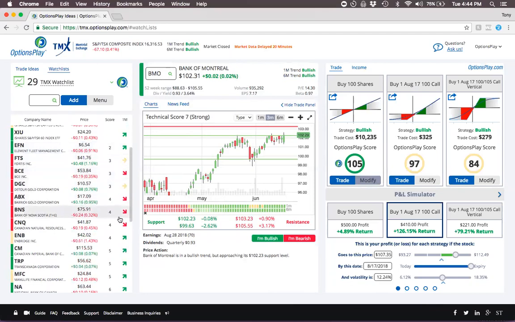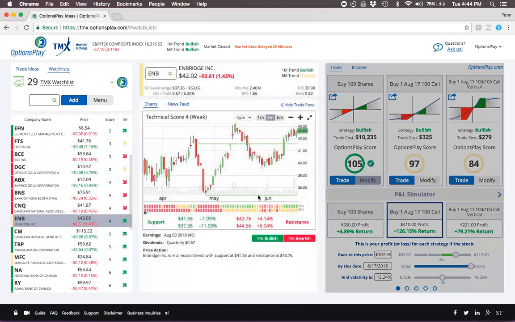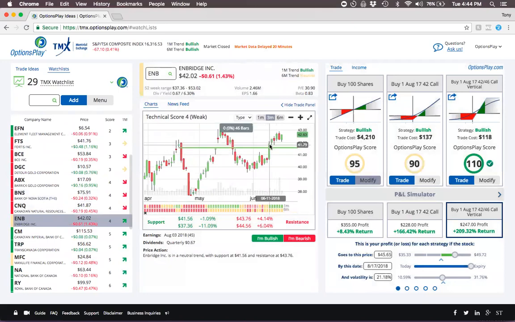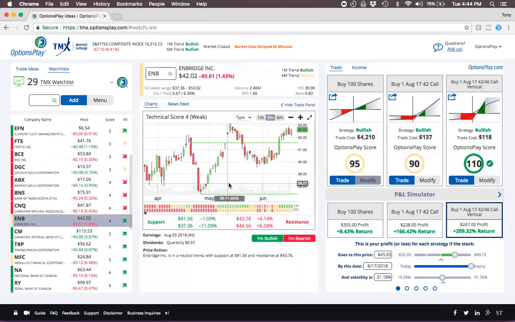So here, BNS, it's got a score of 4, but it's red across the board. That tells me it's a weak stock and it's continuing to weaken. Barrick Gold, same thing. However, if I look at Enbridge, as you can see, score of 4, but the trend indicators are starting to turn a little higher. If I click on it, it looks like the trends turned a little positive here on June 11th. It's moved a little higher since then, so this could be a potential stock that has bottomed or is likely to not continue going lower.